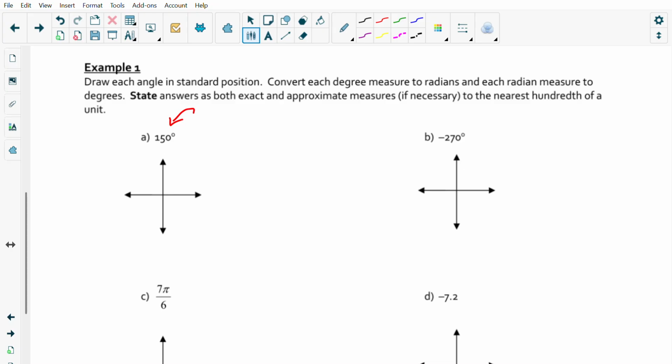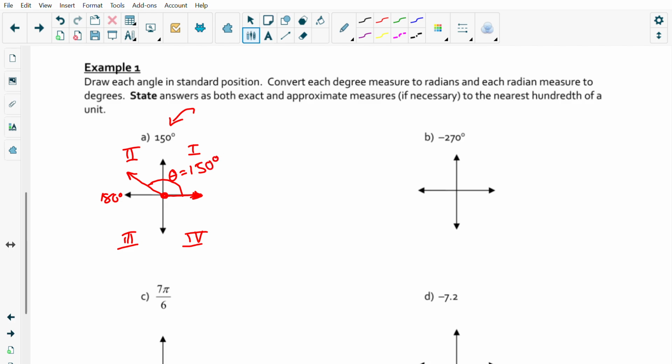So 150 degrees. Quick reminder, that's quadrant 1, quadrant 2, quadrant 3, quadrant 4. You have to remember your quadrant numbers. I start at the origin. Here's my initial arm. This is a positive angle, so I'm going to sweep in the counterclockwise direction. If this is 180, folks, be accurate. 150 degrees is past this halfway mark, right about there. So there's my terminal arm, and theta equals 150 degrees.